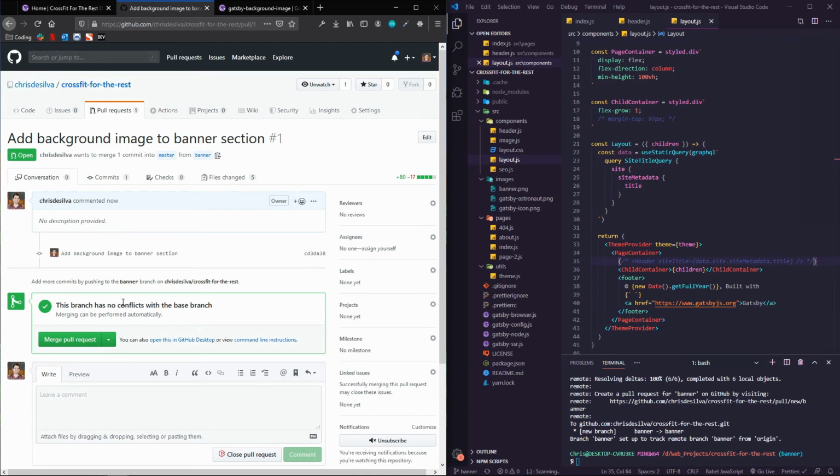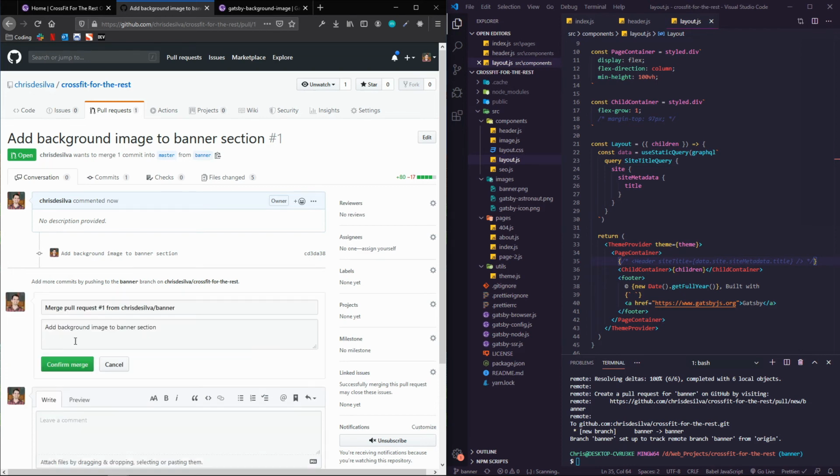branch has no conflicts. Awesome. So I can just merge this. What I'm doing actually is playing both roles, the person that is creating the pull request and the person that is accepting. So this is actually the process. The last screen is what you would do, for example, if you're working on a team or an open source project, where you create your pull request and send it off, and then whoever is maintaining that project will see this and can merge it. But since it's our own project, you actually play both roles. So I'll merge this pull request and then confirm the merge.